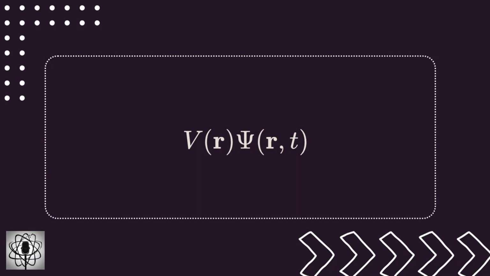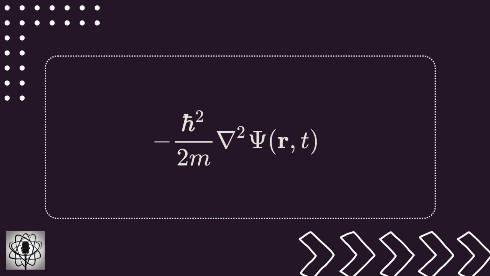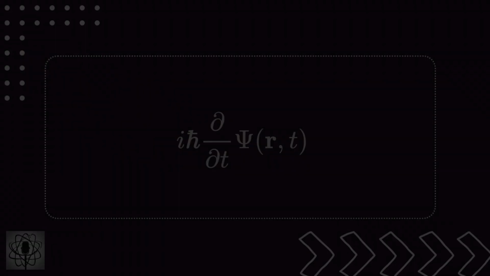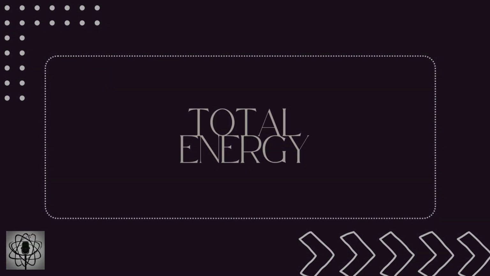Here is potential energy, and we represent it with these symbols and letters. Then the next part is the kinetic energy. Now you're seeing a whole lot of letters and symbols and whatever. Don't worry about that. The main thing is that this section represents kinetic energy. You have these 2 parts. Add them together, you get your equal sign, and then finally, you get your total energy.